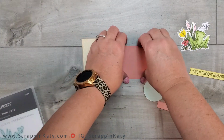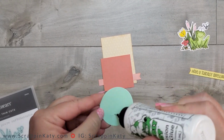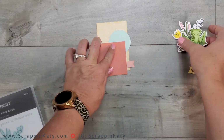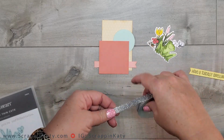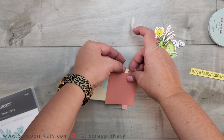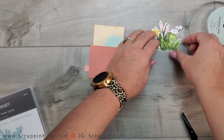Now to finish off this adorable little piece that will go onto my notebook, I've cut several pieces of cardstock and pattern paper from the brand new catalog I'll leave linked down below. This little circle is from one of our new die cuts, and it is mint cardstock, and I'm just going to attach it behind that Desert Rose cardstock piece. And then I'm going to add some silver shimmer trim behind that peach dovetailed piece. Again, since this was an afterthought, I need to just pick up part of that and then tuck it under. And then I will just add more adhesive later off camera.